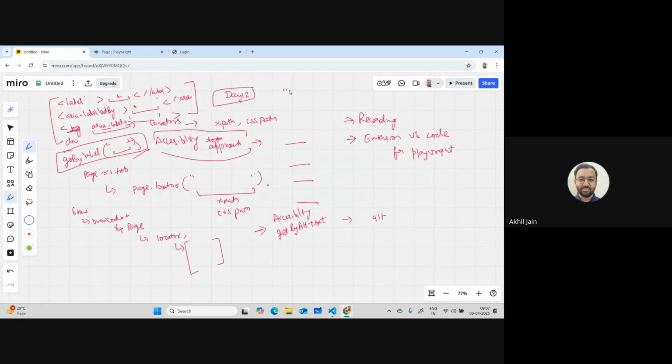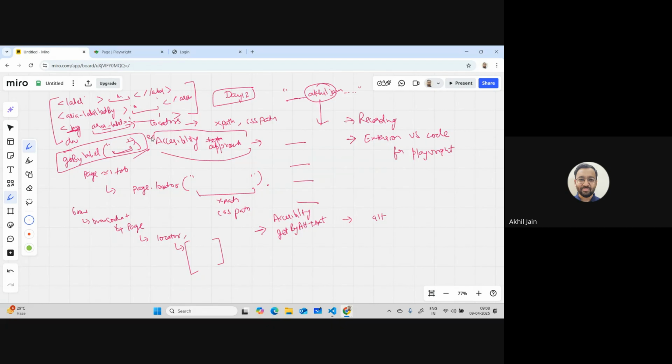So if you have a text written like this, where you have some spaces here, and then you say Akhil, and maybe some spaces there, what it will do is trim these spaces, take out only this one, and then match it to the value which I have mentioned. Let's say if it was written Akhil Jain, it would have taken all this out and tried to match this.